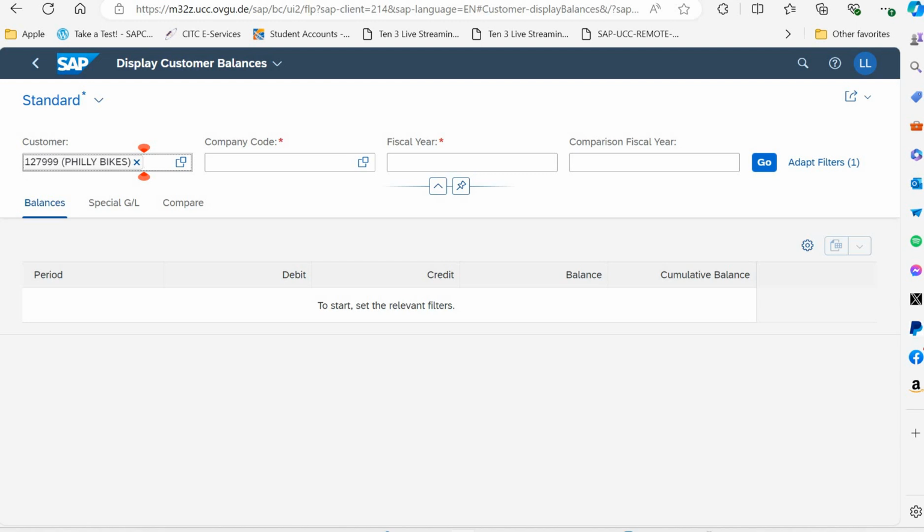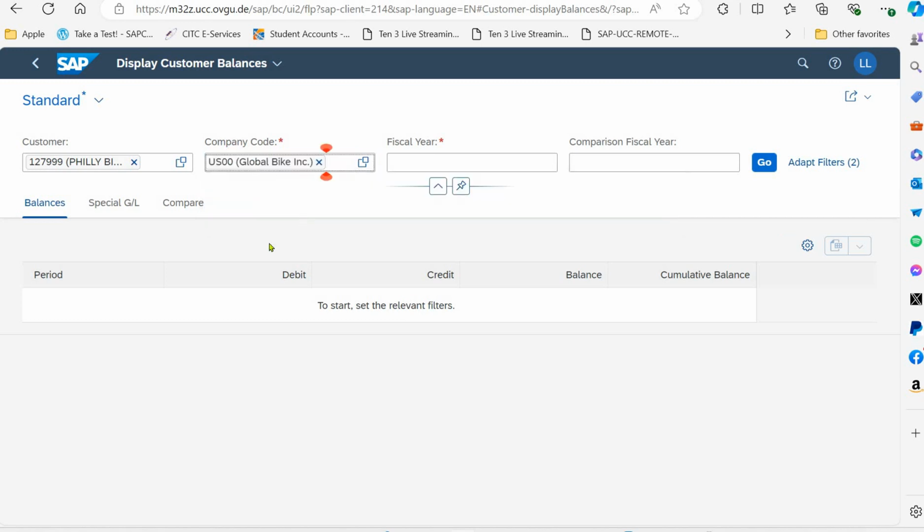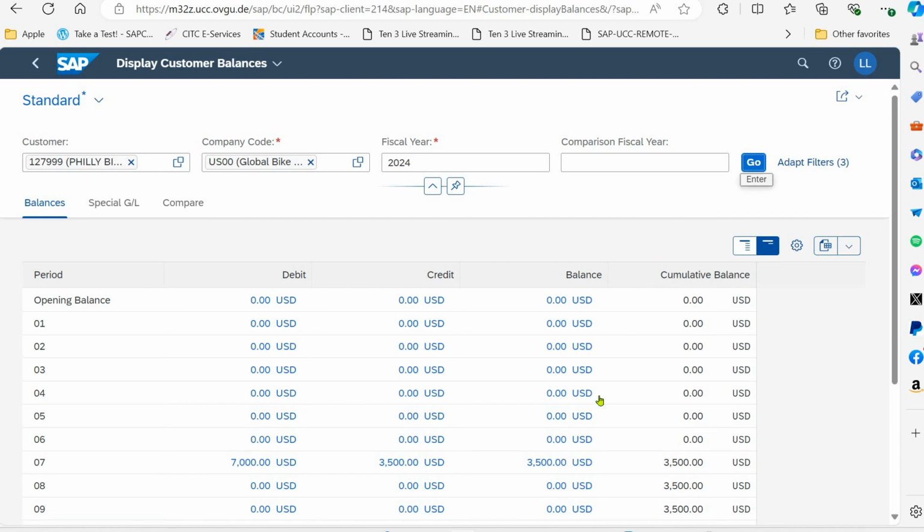Okay, we put the customer number, company code US00. Okay, and then they say current year, fiscal year, current year 2024, and then they say click on go. Now you can see a list of entries.